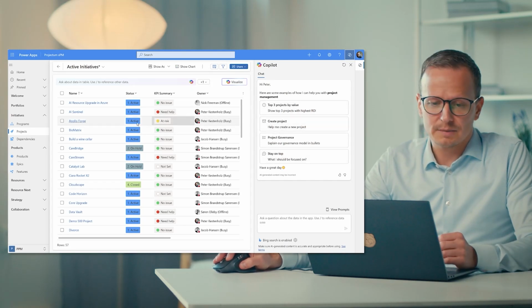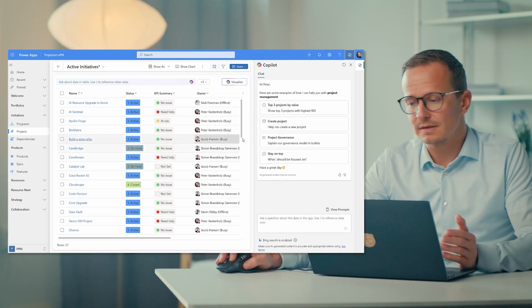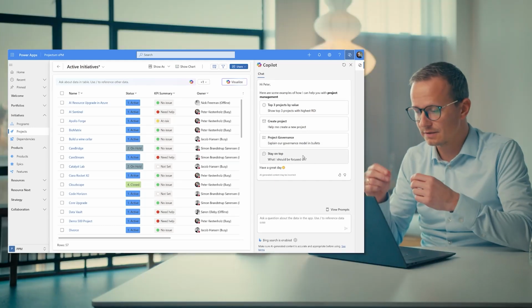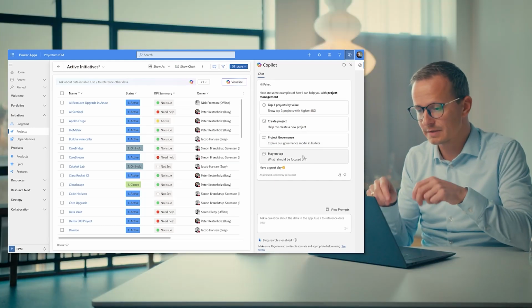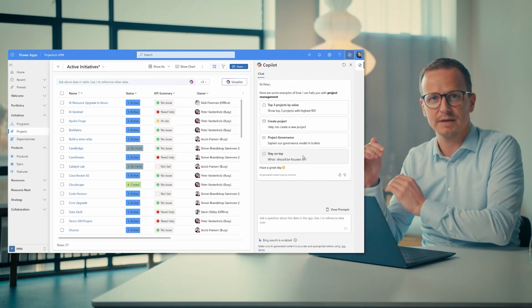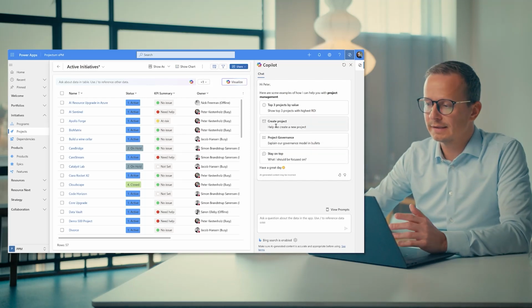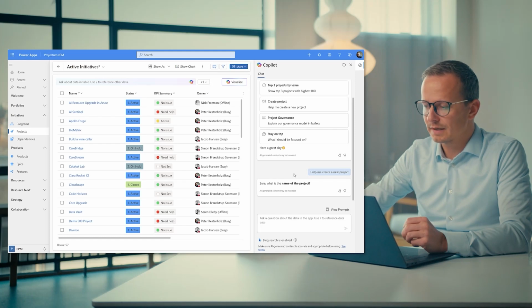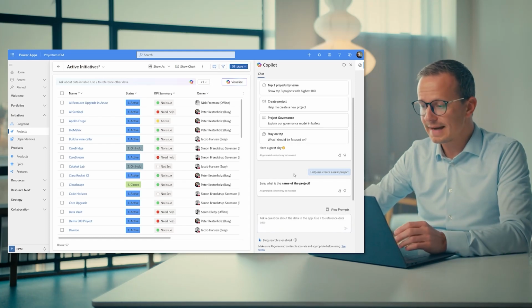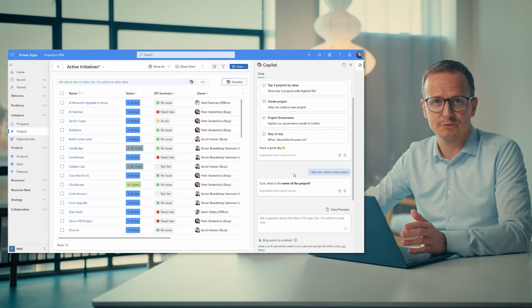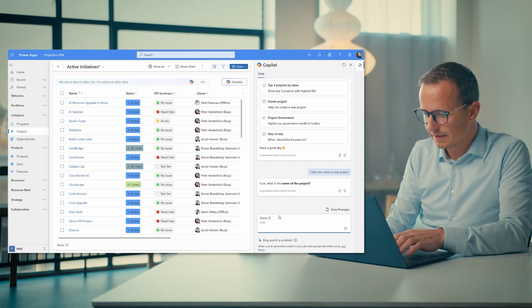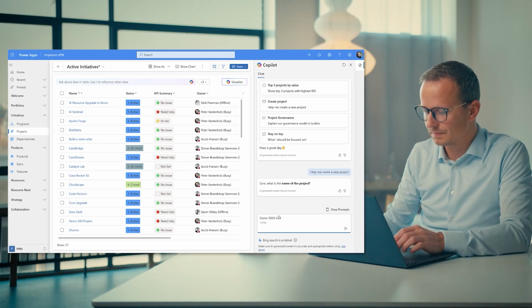If I were to click on portfolios, programs or something else, the guided experience from Copilot would be different, which is why it understands the context of where I am as a user and also why it can give better advice. So let's start by clicking on Create Project. In this case, Copilot will come back with a question to me, asking me about the name of the project I want to create. So then I'm going to say Demo 5000 V2.